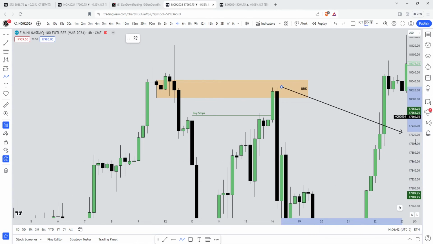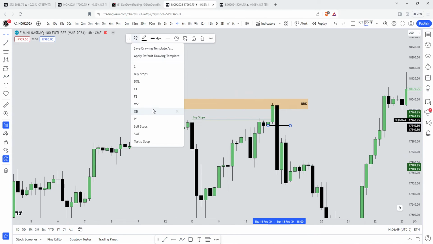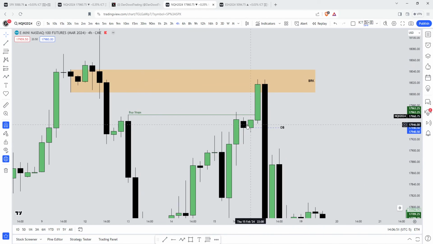Since it does expand lower here, and then it creates a shift in market structure lower. It also creates a change in the state of delivery here. So I see price make an order block off these levels. So to put it in simple terms, see these 2 up close candles in here.